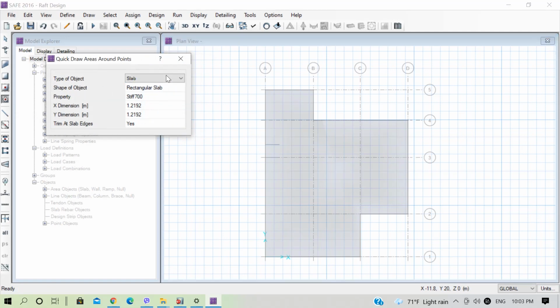Our type of object is slab, the shape of object is rectangular, property is stiff 700, and the dimension will be equal to the dimension of our column. Since we are using a 600 mm by 600 mm column, I'm going to use 0.6 meter and 0.6 meter, and then click on these points here.